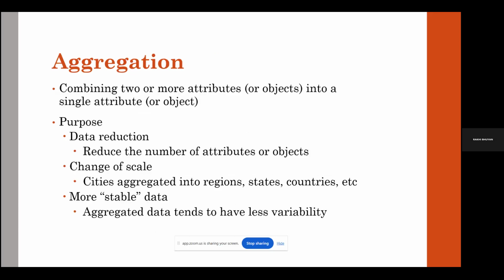So now we come to aggregation. Aggregation means combining values into one, combining two or more attributes into a single attribute.